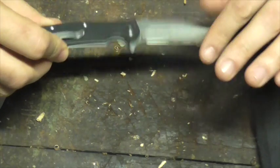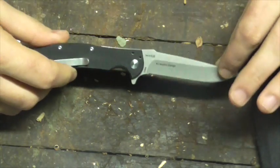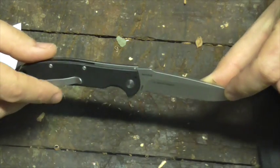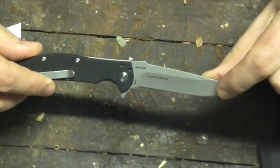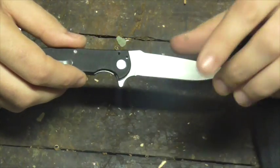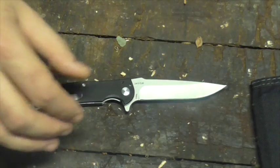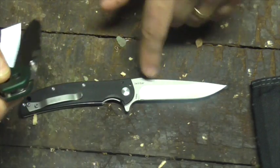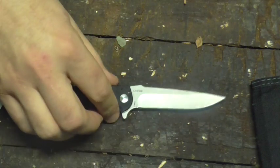So, if you are thinking of a cheap flipper knife, I think this is probably one of the better ones to get. I like this more than the Skyline, to be honest. The steel's not going to stay as sharp as long, but 14C28N on the Skyline, it's still not like this. It's still not S30V. It's probably about halfway between that and this. So you're still going to be sharpening it occasionally.